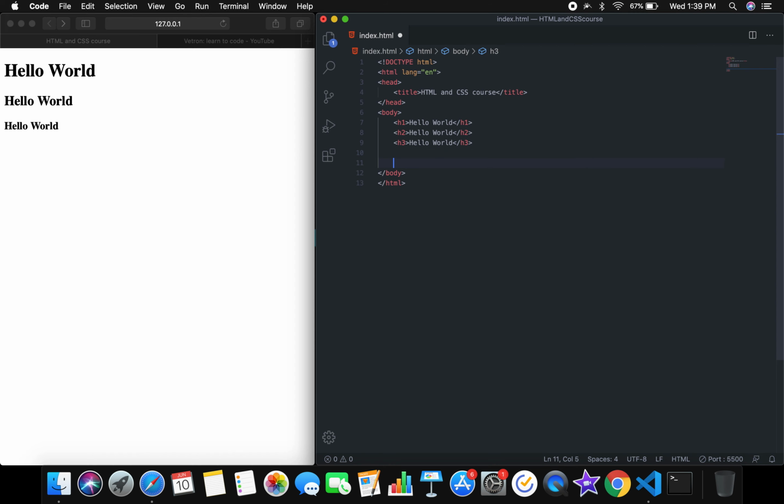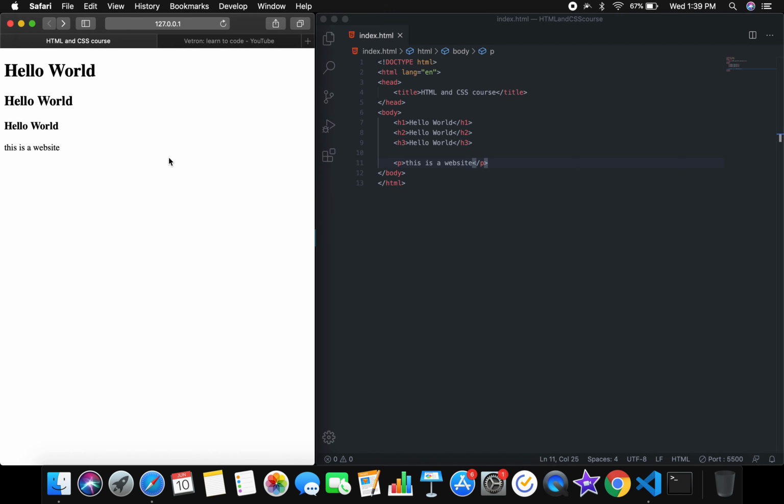And then there is also the second way, which is by using a paragraph or a p tag, p element. And this right here would just add very small text. So let's just do this. This is the website, and then it has different default styling, and it's also smaller.